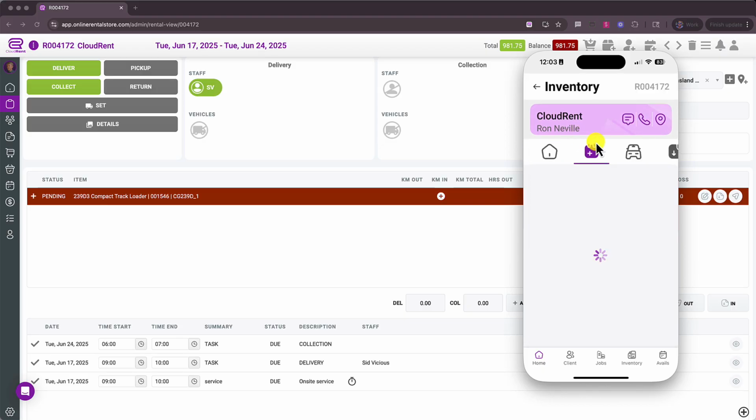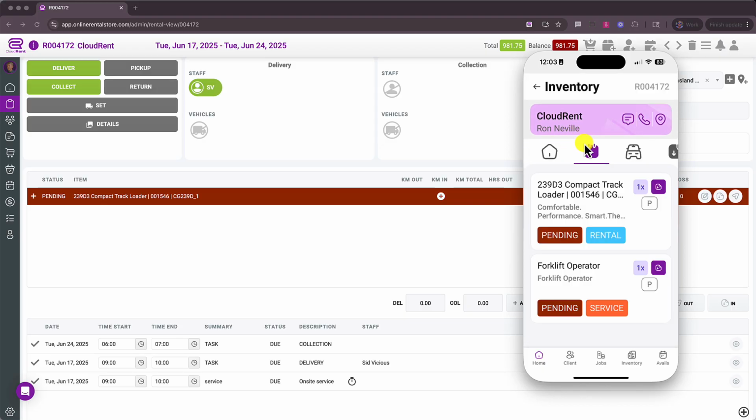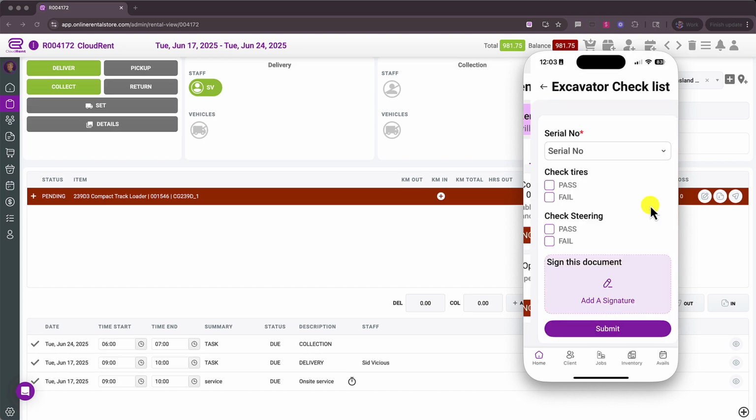And then I go through to the inventory items. Now, as you can see, the items are pending, so they haven't been set to out, which we can see in the job. Now, the other thing to note, if we click this button here, that will push the item out. But the first thing that we can do is we can go into the pre-check forms.